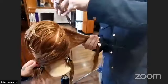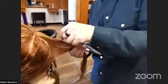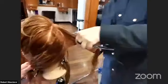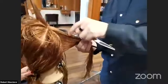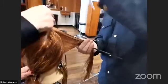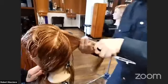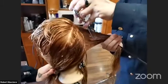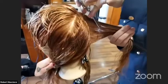So, shall I go shorter? Because at first I was thinking, yeah, it'd be good actually. Because at first I thought maybe I keep the back longer and that shorter. But you think I could shorten that because that can stick up a bit, no? You can push this forward, yeah. Shall I try? Okay. Well, we're going to try and go shorter. So that means I've got to get closer to the root area on top here, and same thing.